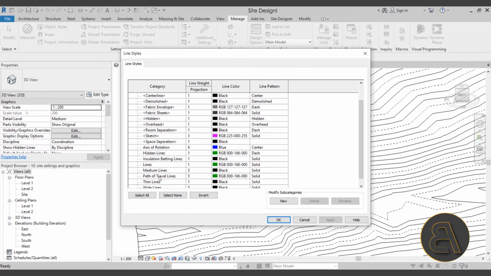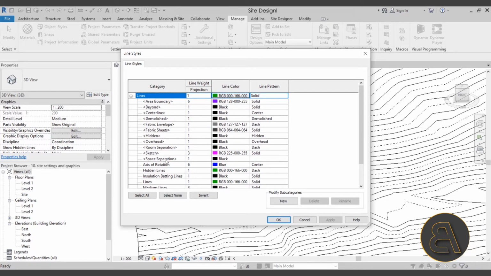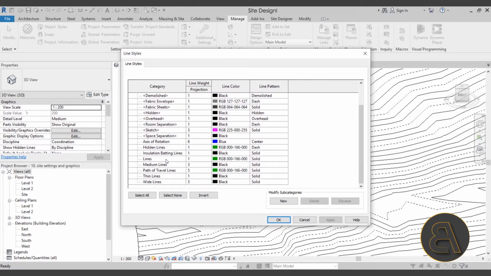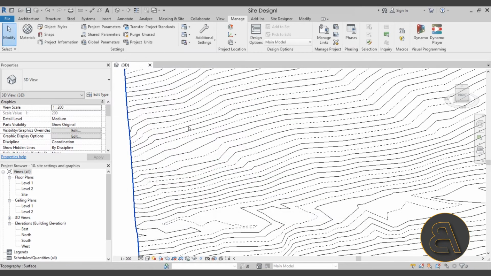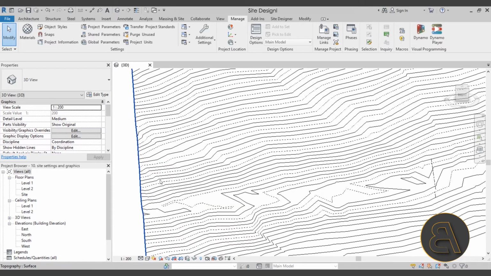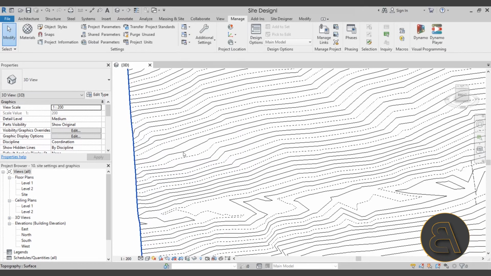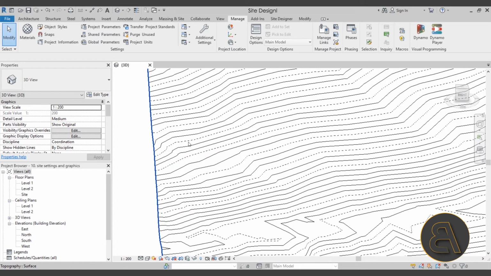We don't have contour lines anywhere here in the line styles menu. That's because they are located in the object styles. So let me just cancel out of this, because those lines are not regular lines, they are part of model lines. Because they are lines that represent this topography, they can be customized only here in the Object Styles menu.